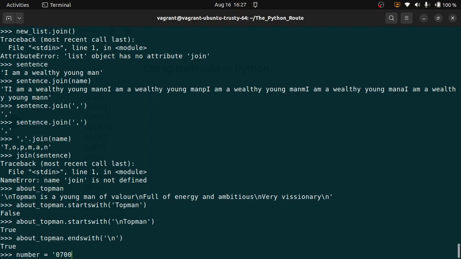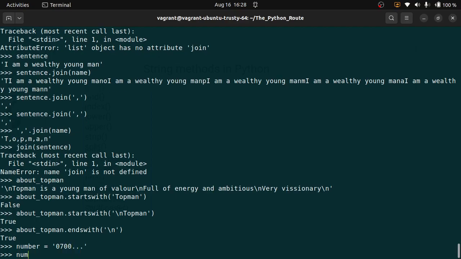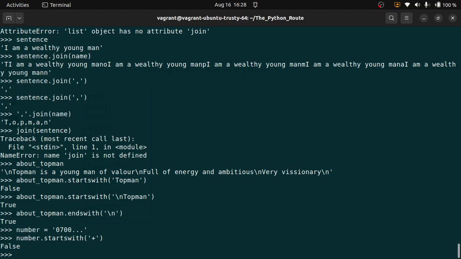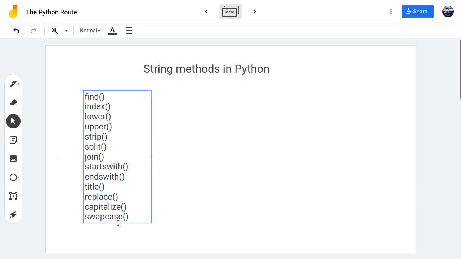What and what have you, and then you want to check, and you say number dot starts with plus, put it inside here, and you check, and it says false. So you can use it to check and say if number dot starts with plus is false, send an error message, tell the person enter your country code. So that's it about that. You can check out the rest by yourself. I think I want to skip now.